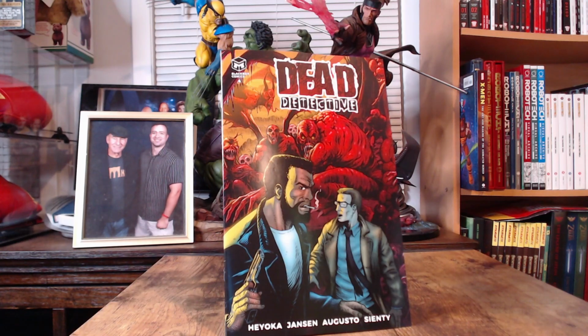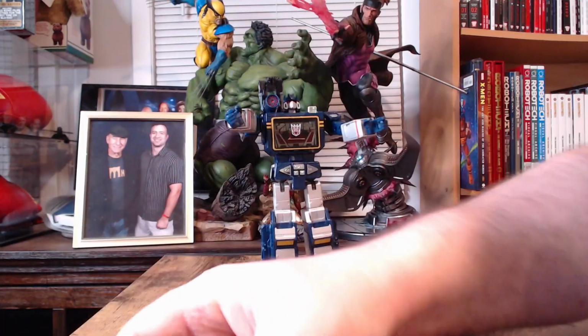So there's some very cool art on the covers for these books, and also the interior, just phenomenal art. It really is. Very gruesome and detailed in these ones, actually. But the writing has been very good as well, and it's always been keeping me interested. Each issue just keeps me interested and looking forward to the next one. So I'm absolutely looking forward to issue number 5, which I think might be the last one for this story arc. I'm not 100% sure, but I'm pretty sure they usually do 5-issue arcs for the comics from Black Box Comics. So I'm definitely looking forward to the next one and seeing where we go from there.